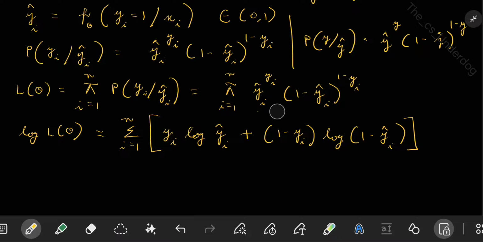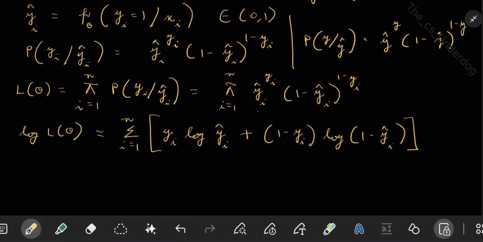Okay, so this is what happened when I took log likelihood. Next thing, what are we going to find? We want maximum likelihood, which means you want to maximize this log likelihood. Instead of maximizing something, there is another method. What I actually want to do is maximize likelihood. In order to increase numerical stability, I converted it into log likelihood. Now I want to actually maximize this log likelihood.